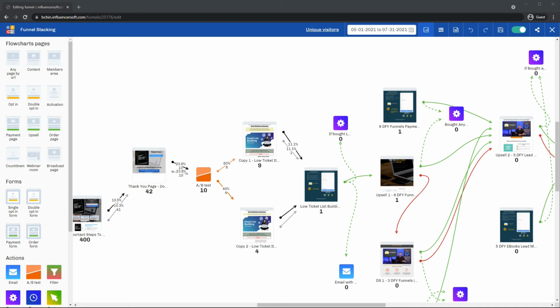Point number 2, this is more of a specific minute detail that I found. There was no A/B split testing directly from traffic sources. I had mentioned this earlier in a previous video and also presented a workaround, but essentially if you have traffic coming in and want to split test, say 2 opt-in pages 50-50, then it's not directly possible. I won't go into details, but you can watch that video. The link will be in the description below.